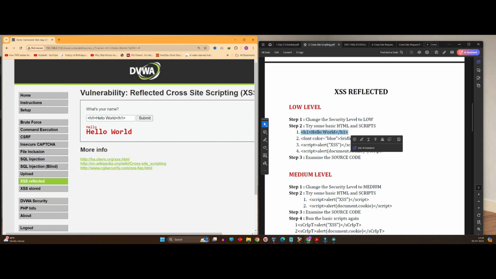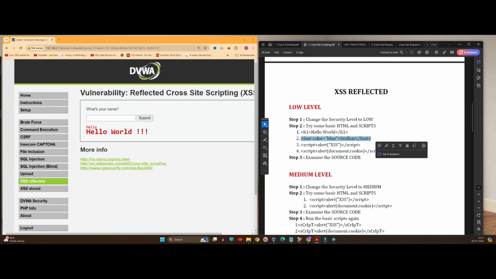So what it is doing is, it is taking the text as it is, without any checks or any sanitization on the input, converting the HTML statements into HTML tags and displaying the statement. So this is really very dangerous, yes or no? If I do something else over here, hello world and exclamation mark, let's see how it reacts. Yes, whatever I type in the text box, it is converting into an HTML statement as it is and printing it on the screen. So isn't it dangerous?